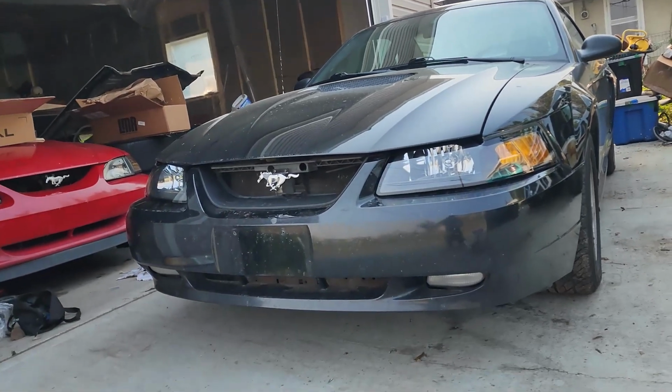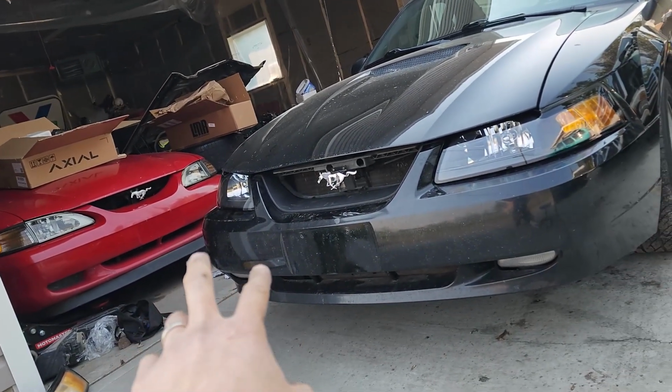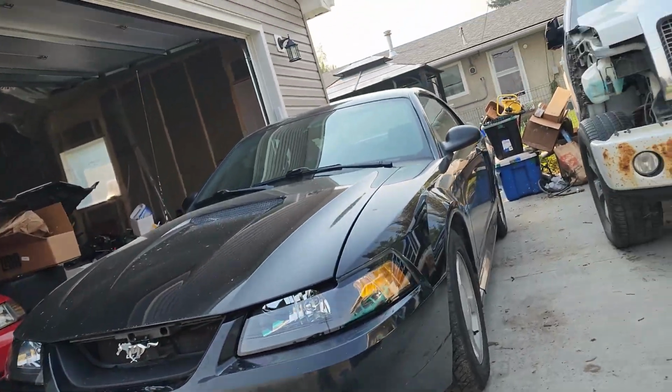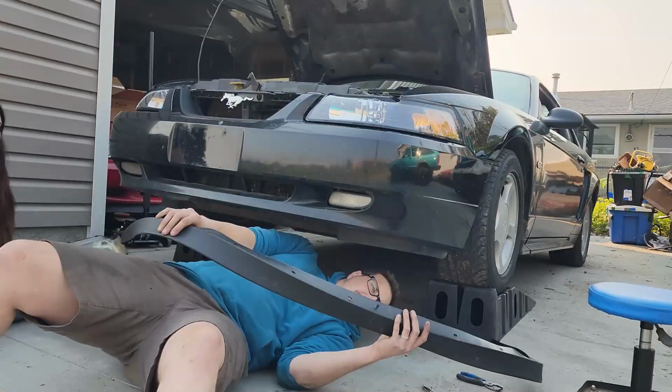Okay, so we're off to a good start. We got the grille delete and the new headlights that are not faded and gross like that. Kind of twinning with a red Mustang. We're missing one important part, just to tie it all together. And I'd say she's been baking long enough. It's time to put it on.